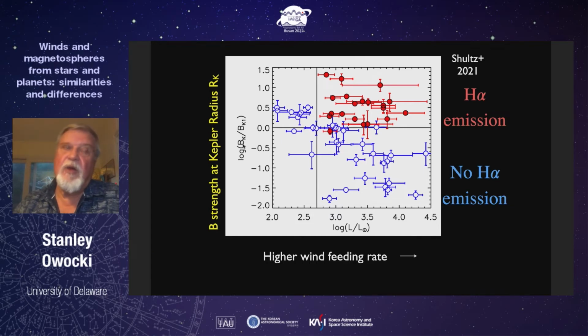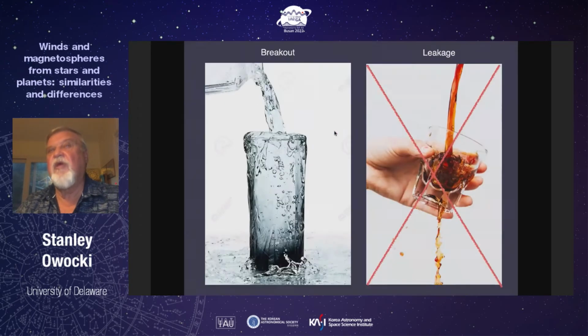And then moreover, when you plot the magnetic field at the Kepler radius compared to the magnetic field at the Kepler radius that would make, by the centrifugal breakout model, the H alpha optically thick, then you find that there's a very nice correspondence to when you actually start seeing H alpha and when the breakout theory suggests that there should be. So centrifugal breakout seems to be the controlling mechanism for mass loss for magnetospheres of these stars. And so again, I like to think about this simple analogy: no matter how fast you pour water in, the water in the glass is limited by the size of the glass.